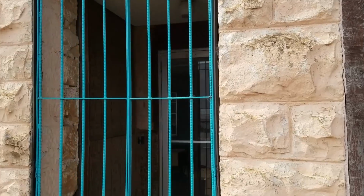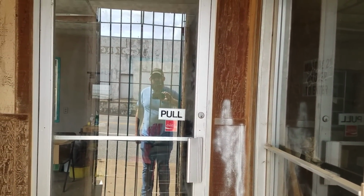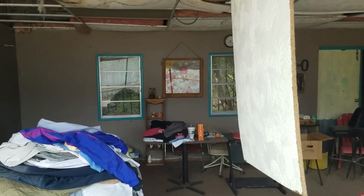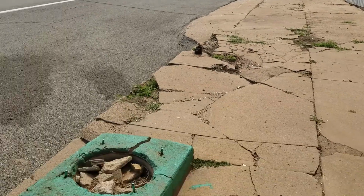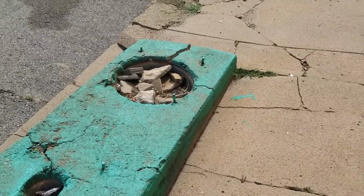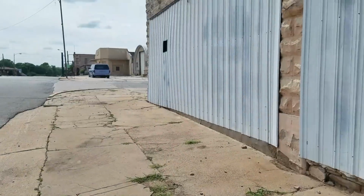You can see here on this one, pretty interesting. It says Coca-Cola. I don't know if this was some sort of restaurant or what, but it's got a bunch of clothes in it. Some kind of shop that it was converted into anyways. And then of course this is boarded up. I don't know what this would have been right here. If anybody knows what would have been right here, it would be great to know. Don might have told on the tour that he gave us, but I didn't catch it.